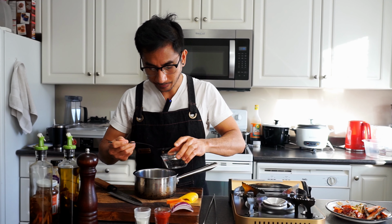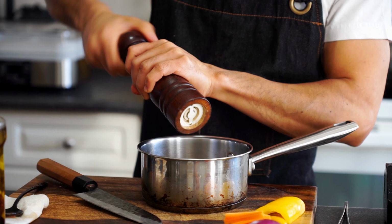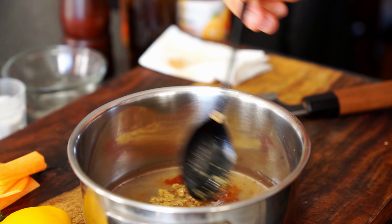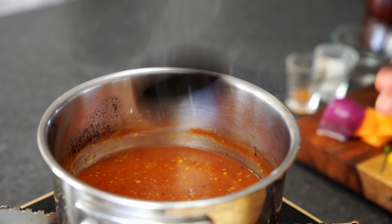For our sauce, we will basically just combine everything together in a saucepan. First by adding water, followed by tomato sauce, next the black pepper, vinegar, we'll add some marmalade, Dijon mustard, and a little bit of salt. We'll just mix it all up. We'll just keep stirring, and once we get the right consistency, we can add our starch just to thicken the sauce. Okay, we'll turn the gas off, and now we're ready for plating.